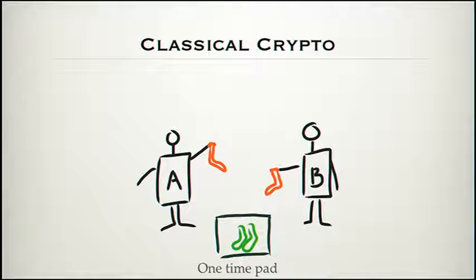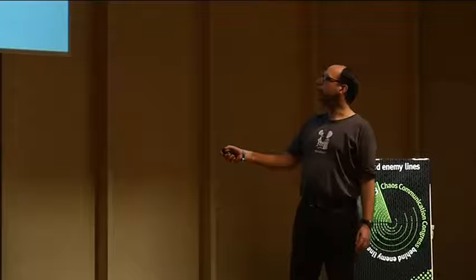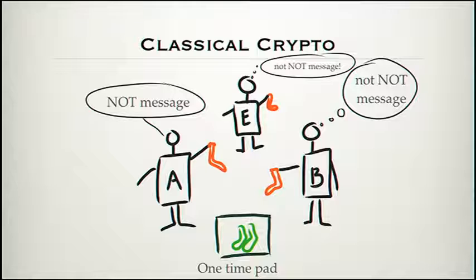She grabs one pair in the dark without seeing the color, and gives one of the socks to her friend Bob. In this case, she has picked the red pair and the green pair is still in the drawer. That's their secret key — the secret key is the color of the socks. Since she picked the red one, she knows the code: if she picks a red sock, she transmits the opposite of the message — 'not message.' Bob also has a red sock, so he knows Alice has a red sock, and therefore 'not not message' is the message. That's not very hard, it's very effective and really secret — unless our eavesdropper Eve got hold of a copy of the sock. She also has a red sock because she managed to put a third sock in the drawer, and therefore she knows 'not not' is the message Alice wanted to transmit.